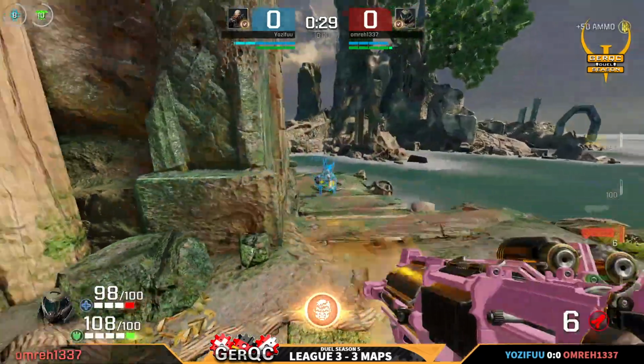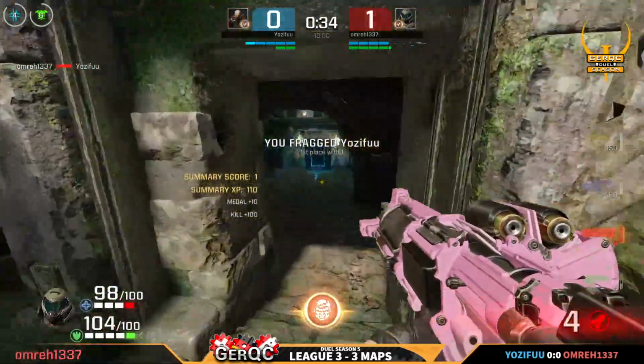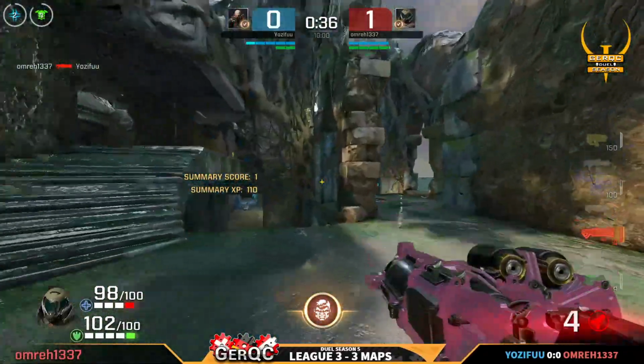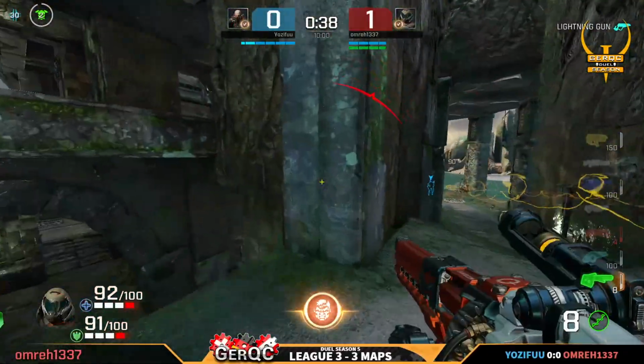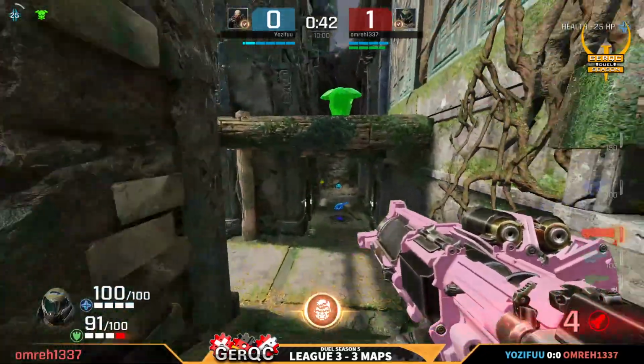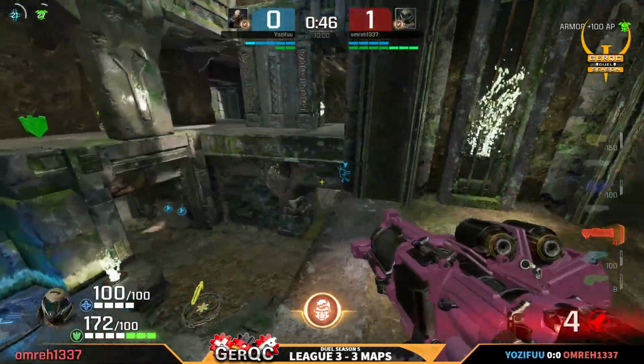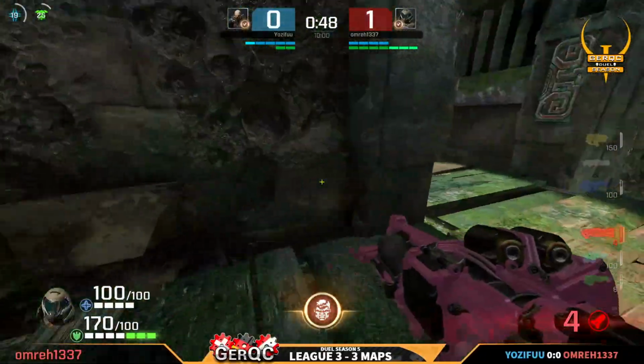Omreh defending the railgun. That's a couple of great directs and first frag on the board. Couple of directs and then a very good rocket seals the deal. On the rail off spawn right after the mega pickup, which is gonna hurt Yozifuu as he now does not have any armor. The armor in the lower level will be up for grabs.